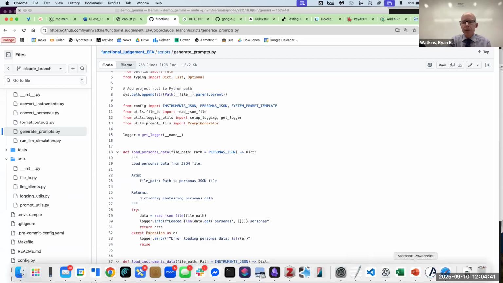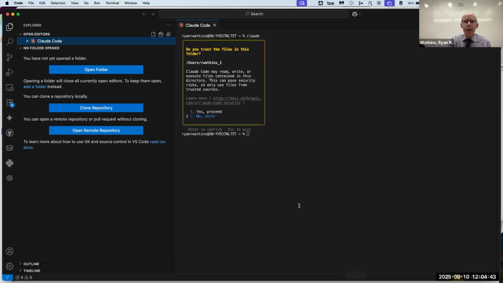So now if I go into my VS Code, like here, I can have Claude Code running in my VS Code, and it's doing the same thing. It's working within whatever directory I am in, and it's going to ask for permissions and build files, edit files, and do all of that. So yeah, now you can have choices. You can use Claude Code, you could use Gemini, or you could use Codex, and I'm sure others will come out.